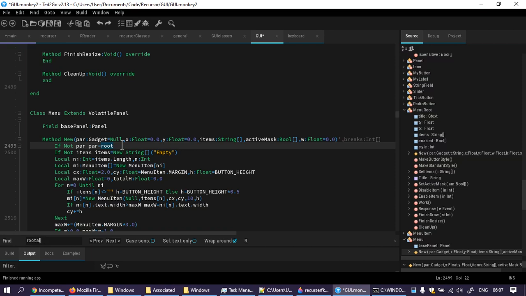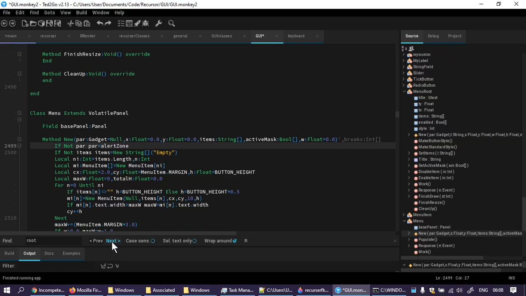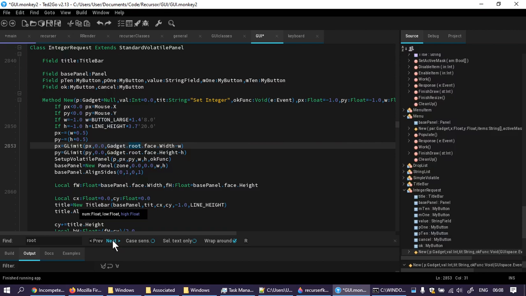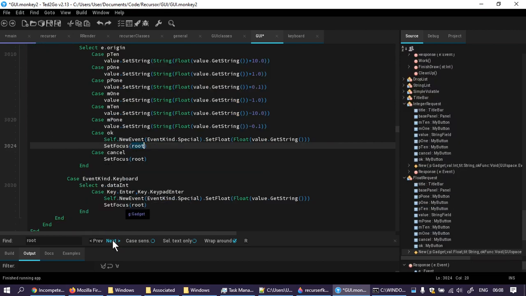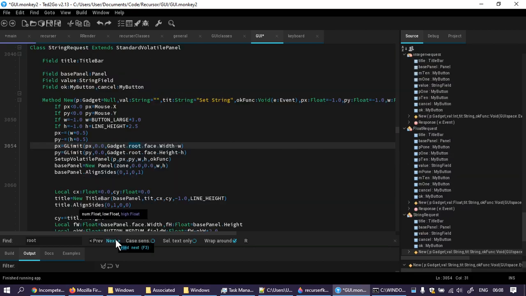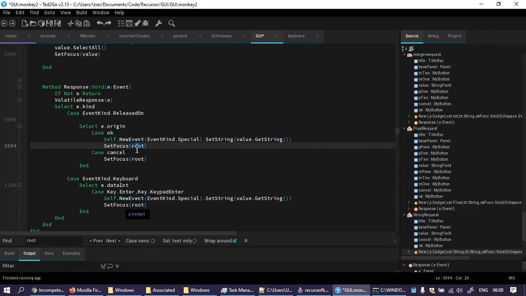Damn. A menu that is created must go into the alert zone. Or, well, doesn't have to, but... Okay, those can go. And again.